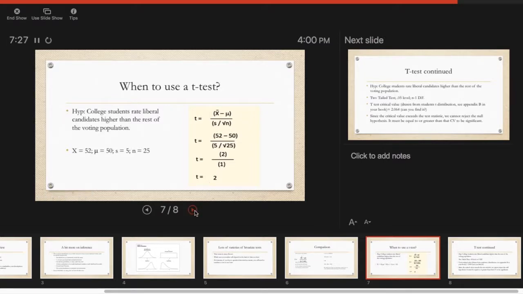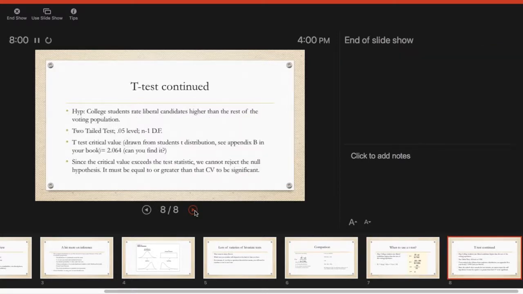Now what? Well, as you might recall when we talked about the steps of creating a hypothesis test, one of the things that you'll do is compare your test statistic to a critical value. And I mentioned before that Stata stores all these tables of critical values inside its memory banks. For a t-test, you can find that student's t distribution, which is where you'd get the critical value, in Appendix B. If you have your book handy, this might be a good time to take a look at that.